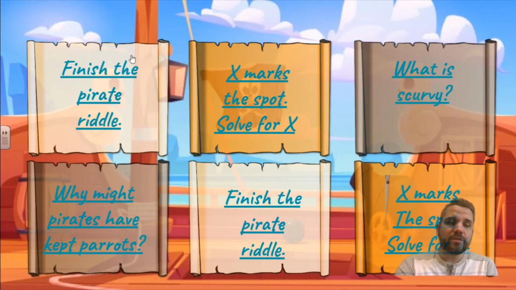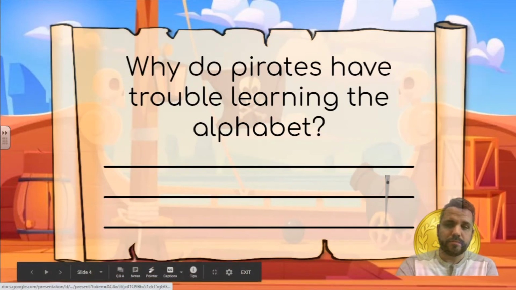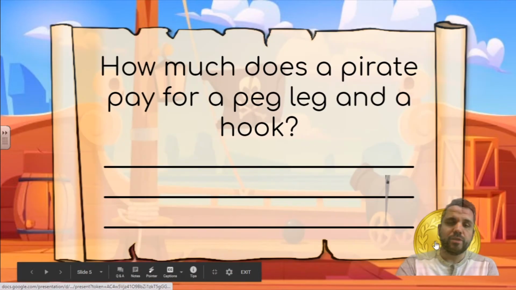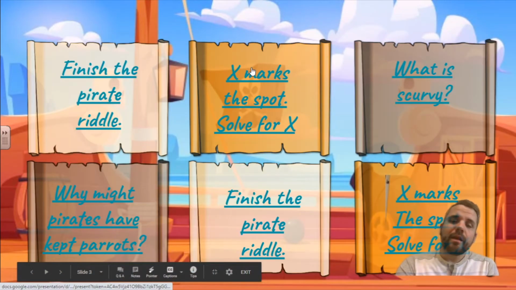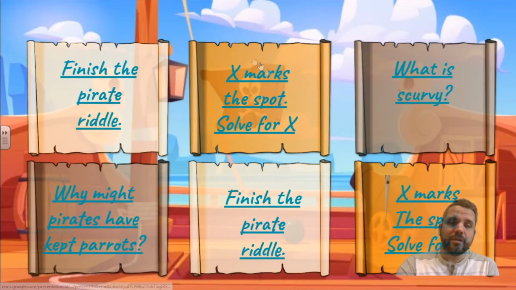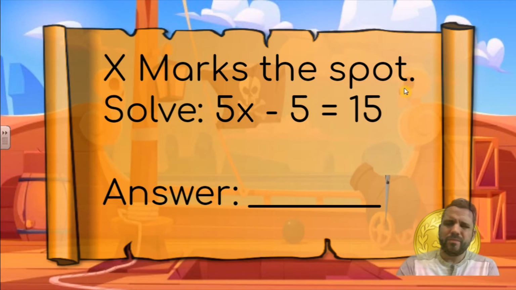So first of all, the white cards say finish the pirate riddle. So that's one of their choices. They have their choice of two riddles, and they could choose which one they want to complete. And then the tan choice maps allow them to select a math problem. But they have their choice between two math problems, and since it's Pirate Day, we're solving for X. So X marks the spot. Just some writing across the curriculum, if you will.